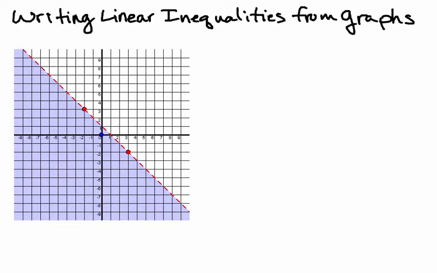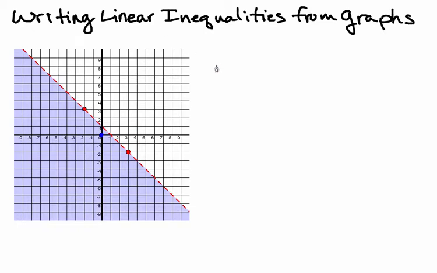So we're going to find the equation of that boundary line and then figure out whether we need to put a greater than or equal to sign in or a less than or equal to sign. So we'll need to pick out which symbol we'll use once we know the equation of the boundary line. To figure out the equation of the boundary line, we're going to look at a couple characteristics. We need to know its slope and its y-intercept.